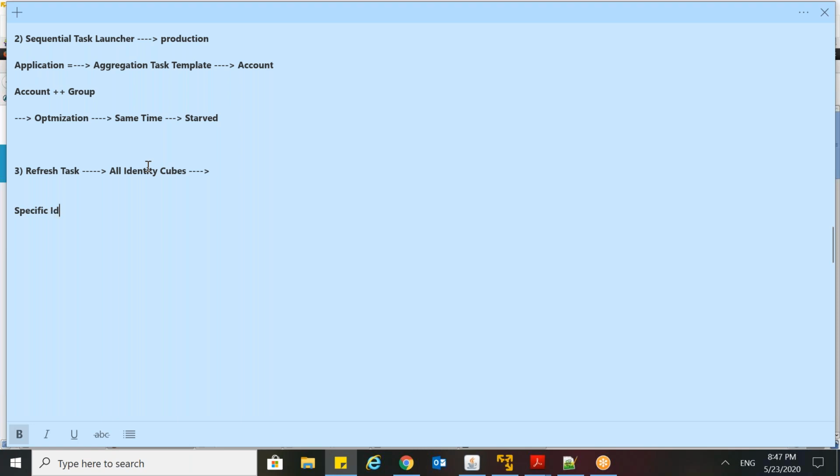I don't want it to be run on all my users, because in a production environment you could have a lot of users, so you will never run this task on all your users. You will always do a targeted refresh. So how could you customize this particular task to run on specific identities? We could use certain flags, we could use group or population, or we could even use filtering, custom filters.